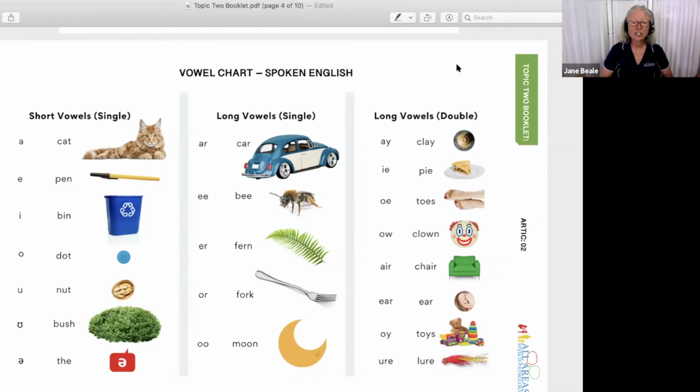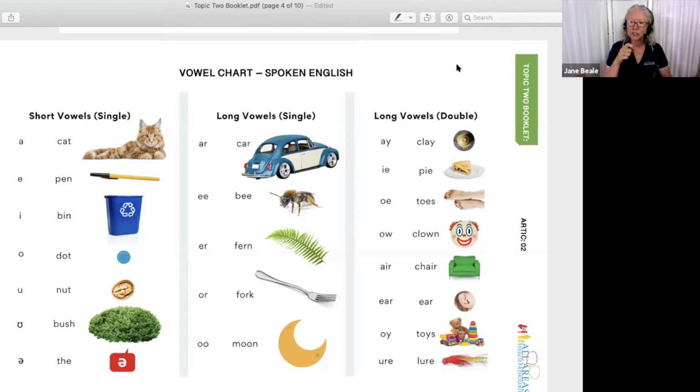And Spanish doesn't have an sound, like on the picture, can you see nut? So in Spanish, if someone's learning to speak English and they currently speak Spanish, they often can't say it because it's not in their repertoire, and they might say an o instead, like a close one, and they'll say not. Can I have some knots? And it's good to know that if you're working with different languages, to understand why some vowels are hard for them. But in English, we have 20 vowels. And for school teachers trying to help their poor little 5, 6, 7, 8-year-old students to write the vowels, there's all these rules and there's all these exceptions.